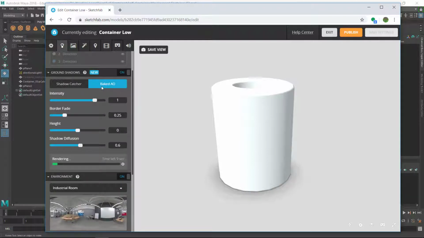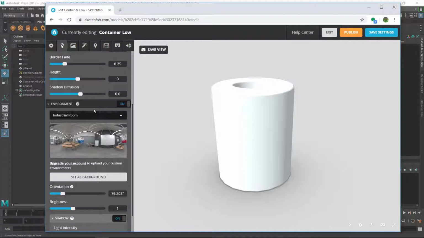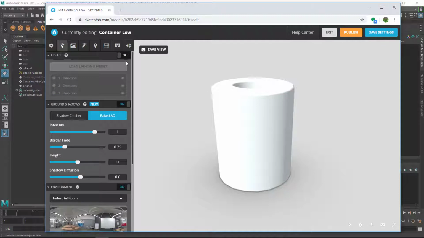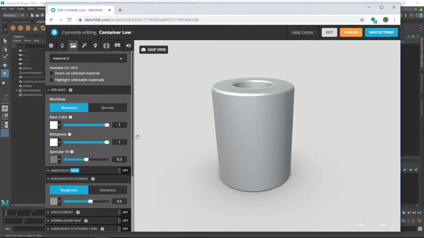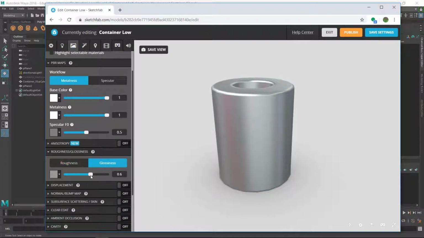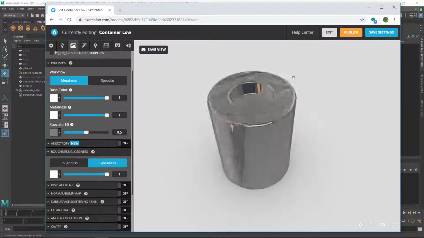And I kind of like just having a general little baked ambient occlusion here. Just a little bit of contact shadows. So it's baking that. Alright, that works for me. And then here I'm going to change the environment from this. So these are HDRI, image-based lighting, which is lighting this object, and which would also show up in the reflections. So if I did go to the material, say turn the metalness way up, and glossiness up. Now I have a very reflective piece.